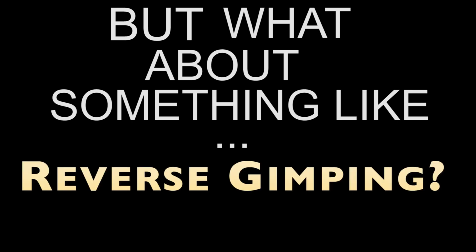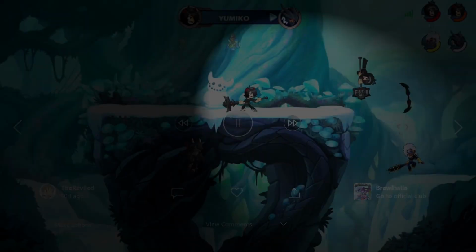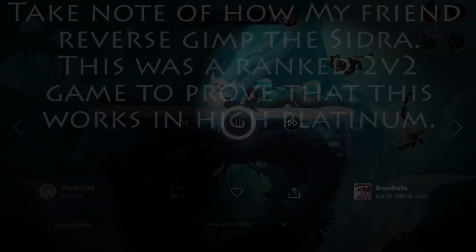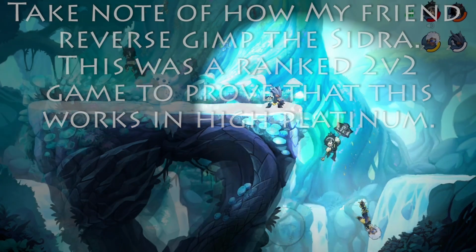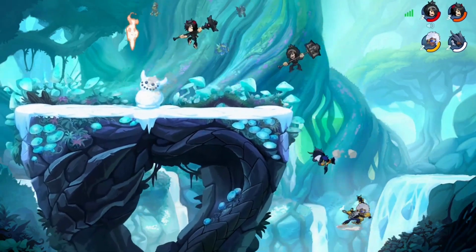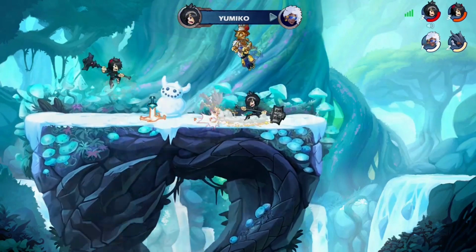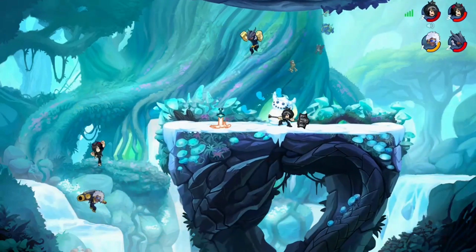But what about something like reverse gimping? See, now that's an example of turning a defensive window into an offensive window. Take the previous example. You had used all your movement options getting back to the wall, but what if you dodge through the ground pound your opponent throws out? Then he's below you, and he's the one who has something to gain from this situation, and you want to stop him from achieving his goal. So you try to dive kick, and whether you pull off the gimp or not, you'll have reversed the offensive and defensive windows and put the advantage in your favor.